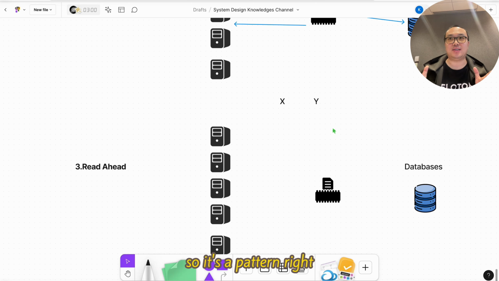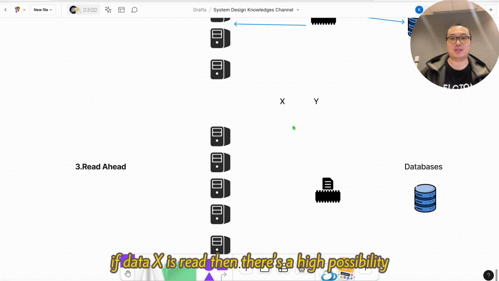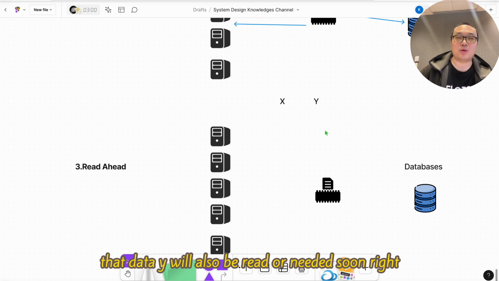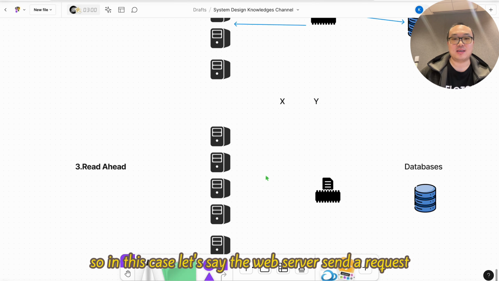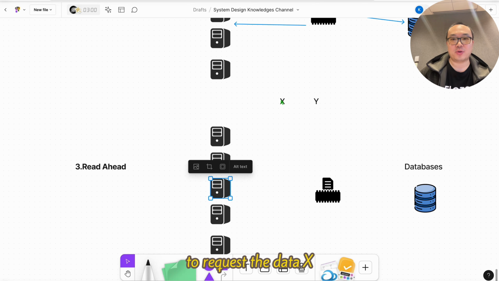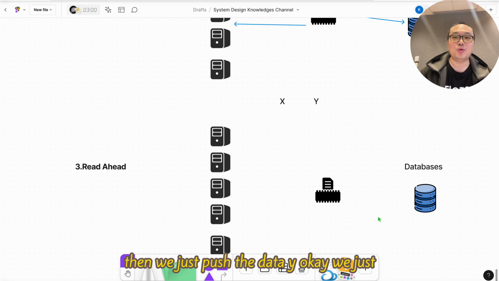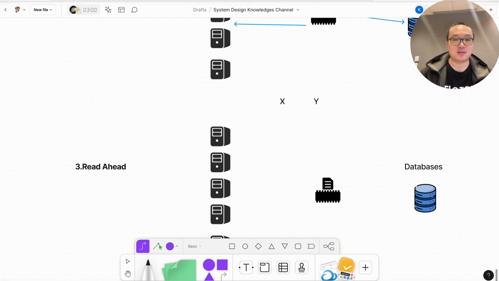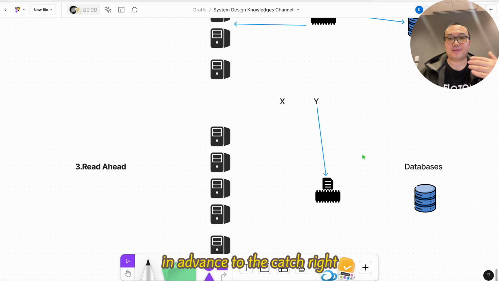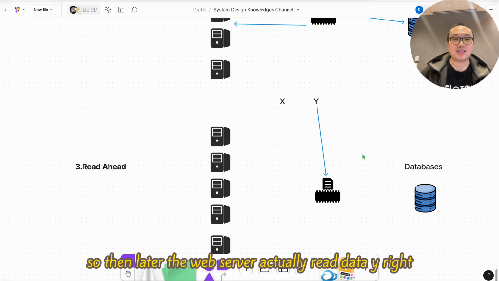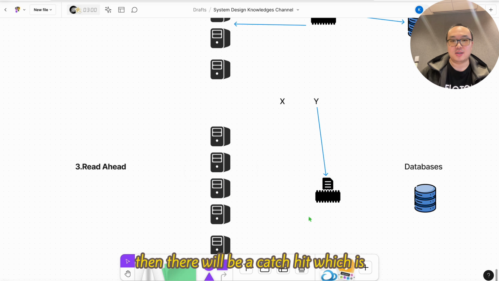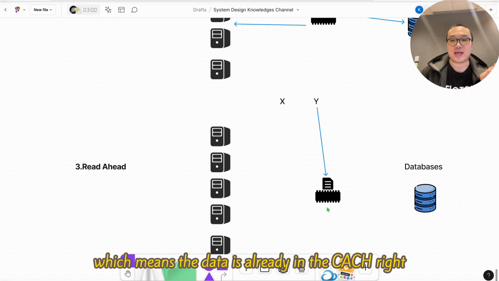So it's a pattern: if data X is read, then there's a high possibility that data Y will also be needed soon. So in this case, let's say the web server sends a request for data X. Then even though this web server hasn't read data Y yet, we just push data Y in advance to the cache. So then later when the web server actually reads data Y, there will be a cache hit, which means the data is already in the cache, right?